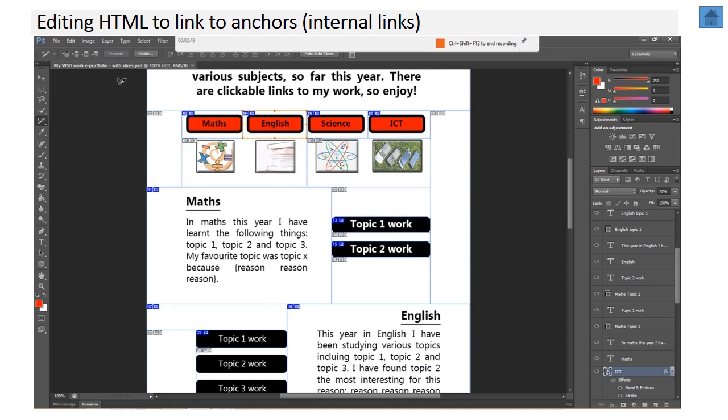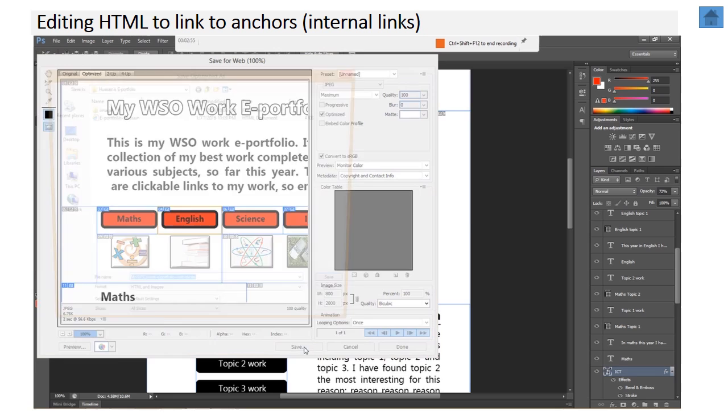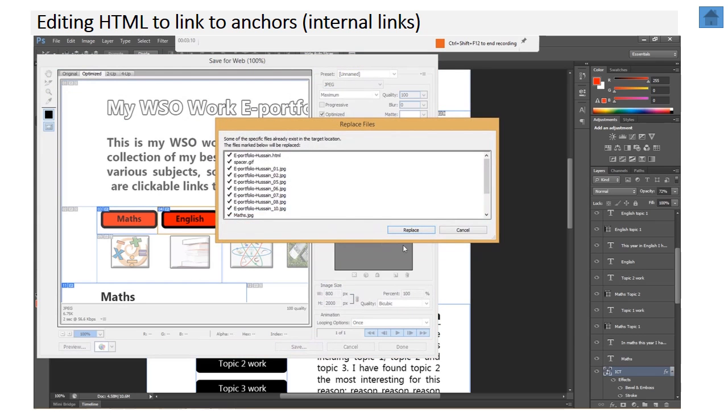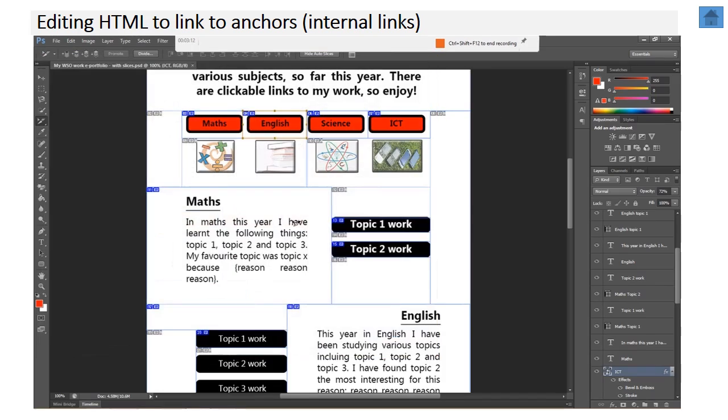So remember, save the PSD file and then save for web. Click save because my settings are ready as I want them. Click the file that you want to actually save over. In my case, I do want to save over this. I don't want to save multiple versions or different versions. I'm just going to leave it as that I'm saving over, and then it's just saying we're going to create lots of images.